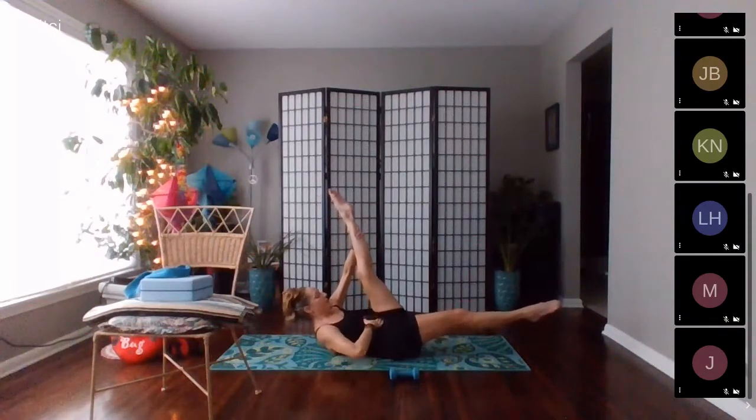We had 3 sets of 8. Pull it in. 16 more. Pull, pull, pull. Exhale. We have 8, 7, 4, 3, 2, and 1.